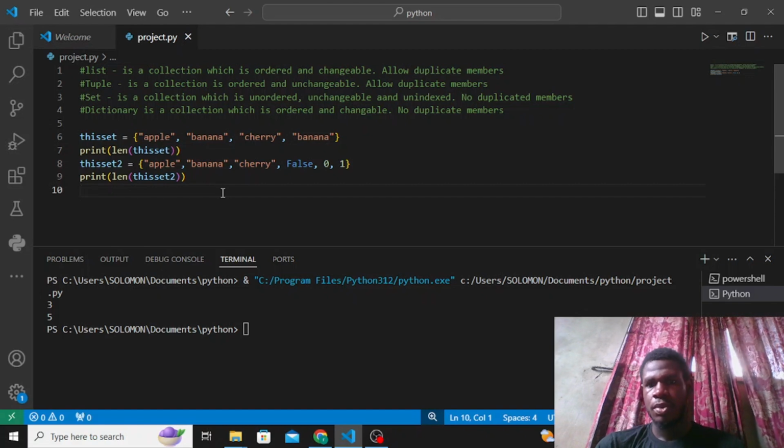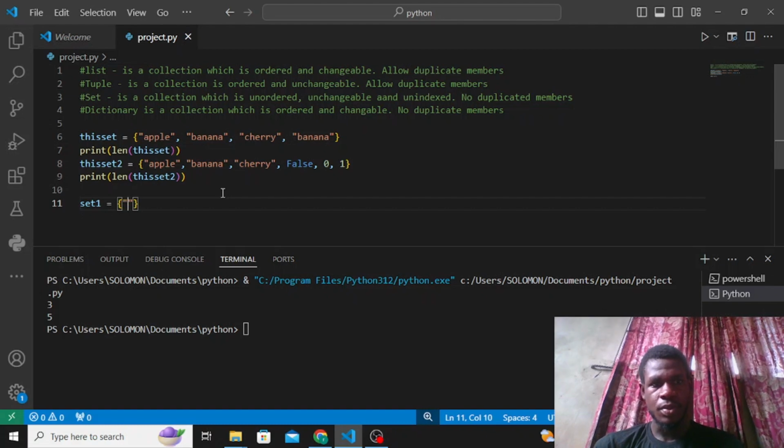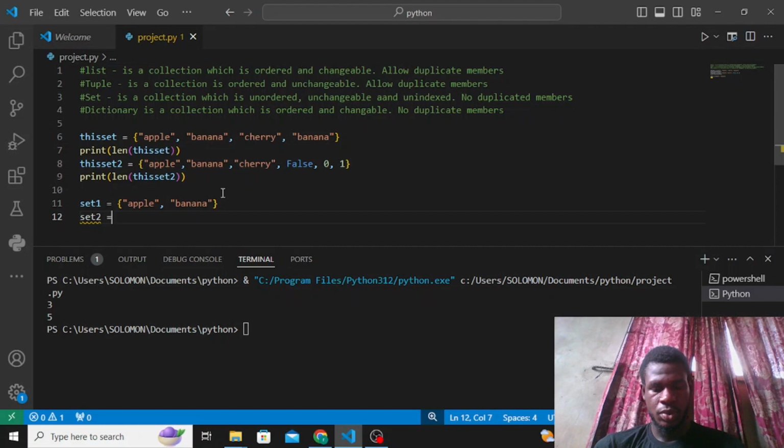Now a set actually allows any data types. You can have Boolean, string, and integer in it, just as we have seen already. So set 1 is equal to curly brackets, apple, banana. Set 2, we have 1 and 4.